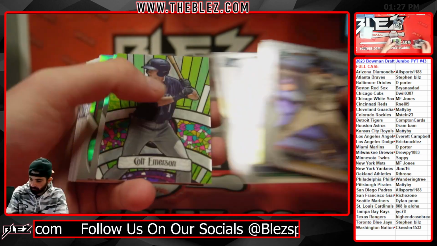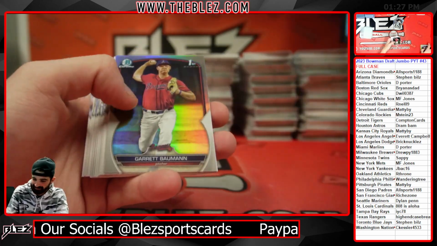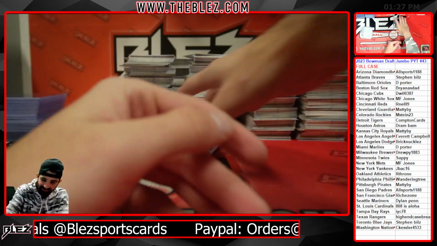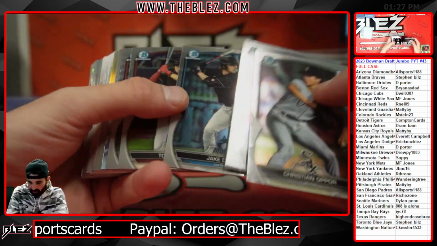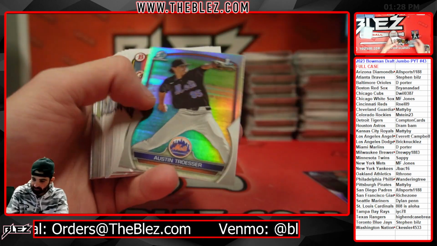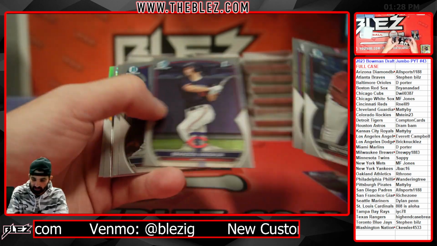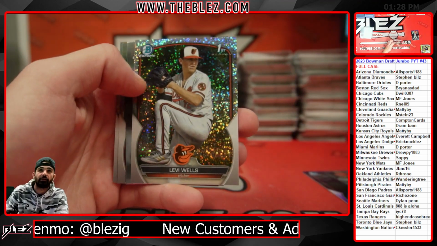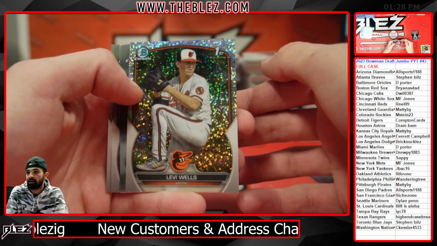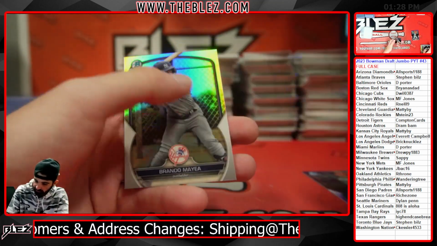Eldridge. Emerson, glass of Emerson. The Ginties. The Alvin and the Chipmunks. Purple of Davis. Chase Davis for the Cardinals. Dale, you're being too hard on yourself. Speckle of Levi Wells. That guy's got to be non-auto only, because I haven't seen him ever. Bradfield Refractor.